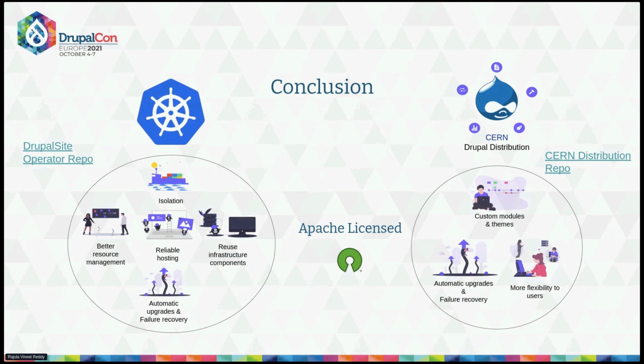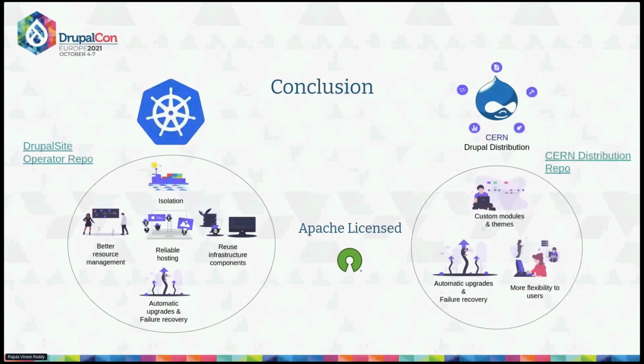We also have reliable hosting. Due to the Kubernetes infrastructure, as you probably know, we can now deploy more pods if required and change our deployment based, again, on our needs. We can also reuse infrastructure components. One thing that we had previously was that our infrastructure was unique and didn't share anything in common with any other infrastructure at CERN. Currently, our infrastructure has the same base Kubernetes distribution, and we basically put on top our custom operator that will try to answer the Drupal site needs. And finally, we have automatic upgrades and failure recovery, something that is common given the infrastructure sharing.